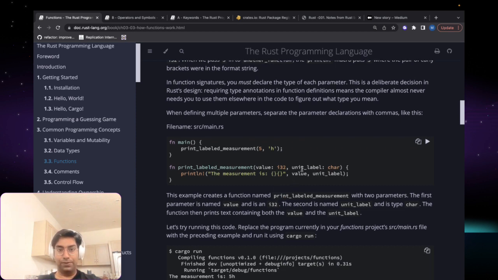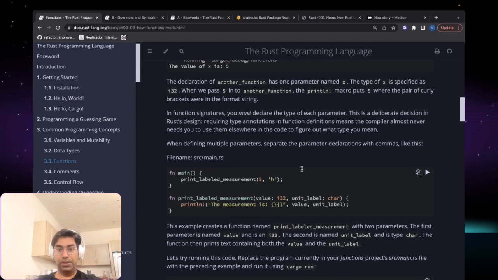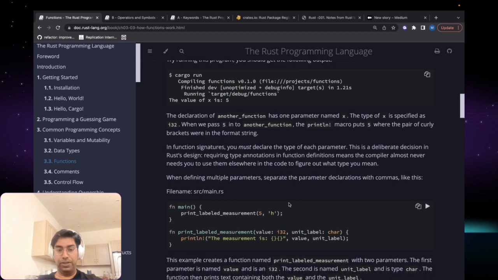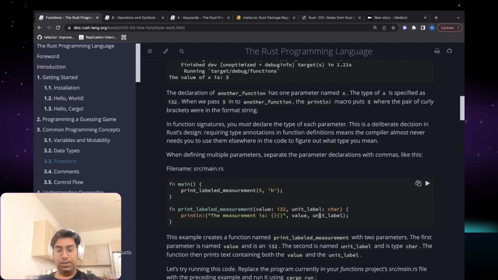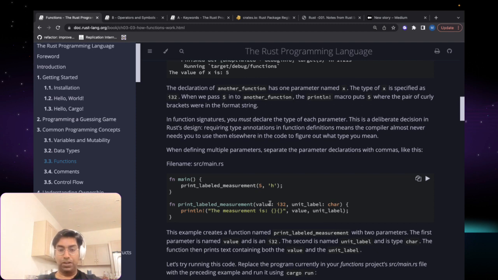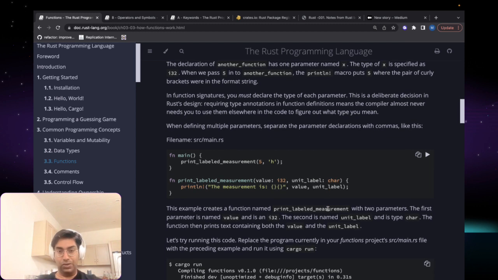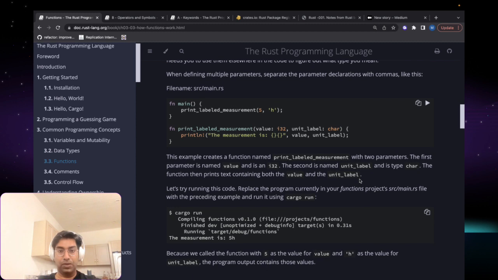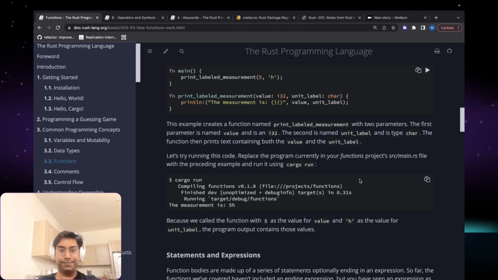And here we have multiple parameters separated by commas. I would be interested to see if we have variables of the same data type, how they are grouping them. In Golang, they will just define a list of those parameters, and then at the end you will have the data type for that particular group which has the same data type. Okay, I'll also skip past this.